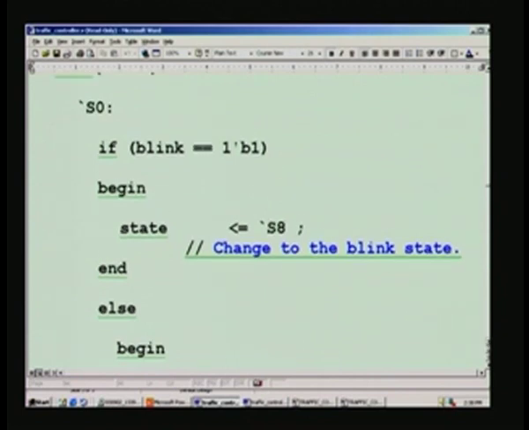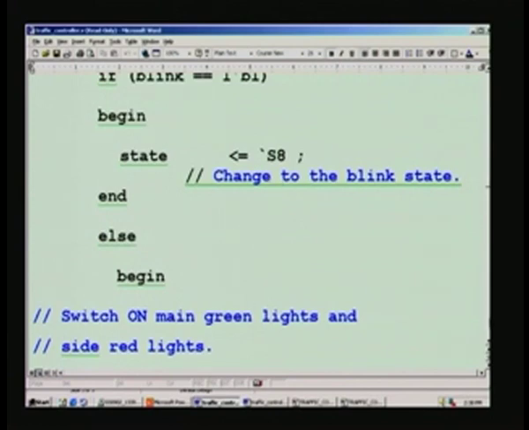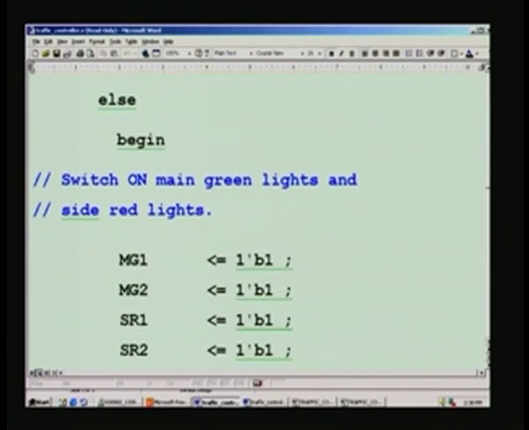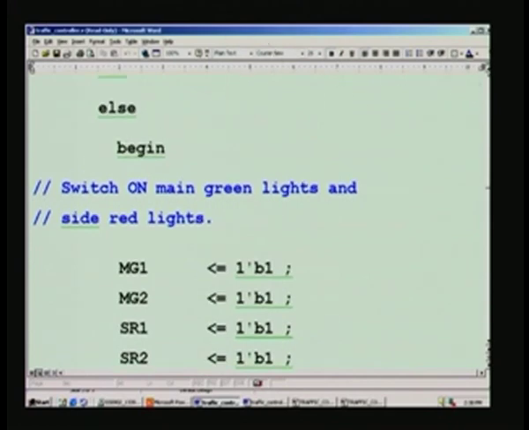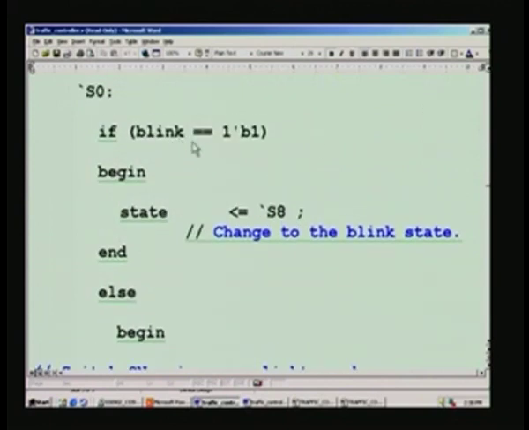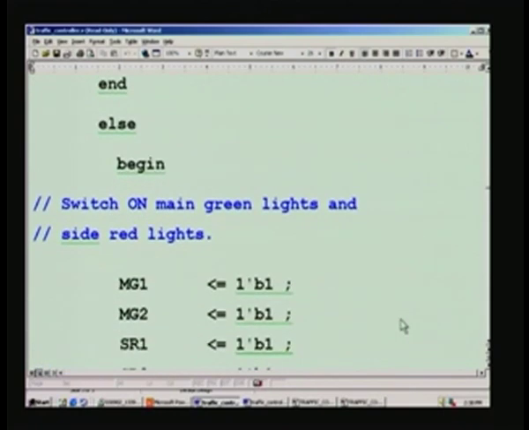So, in the first S0 state, the actual lamp turning on or off will arise here. If that particular condition is satisfied, that is the blink, then we do this one, and if not satisfied, we come to the normal functioning here. You notice that once an if statement has executed, it will not execute any of the rest down below, and it will straight away go out of the case. That is the beauty of if statements.